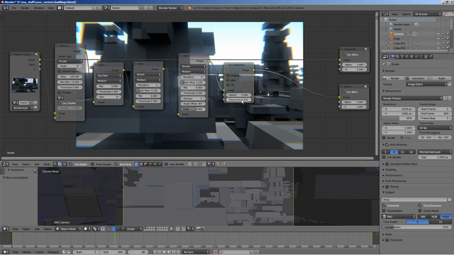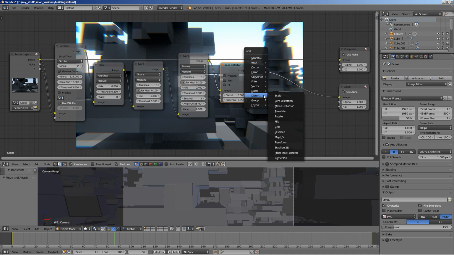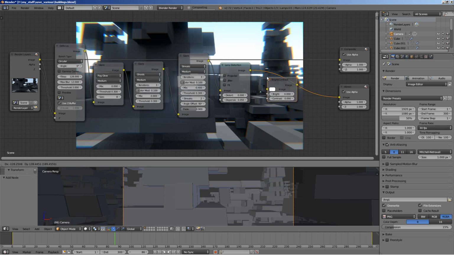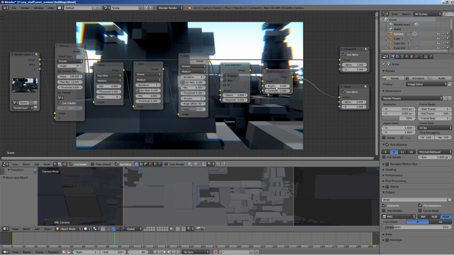And what I'll also add is, hit Shift A and let's add color, let's add brightness and contrast. I'm going to set the contrast up to 2 to see how it looks. Okay, looking good. Let's also bring the brightness down a bit. Let's set it to minus 0.5.